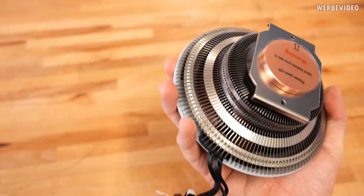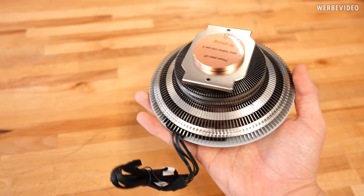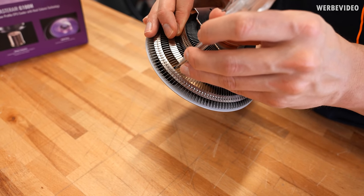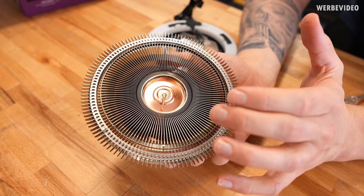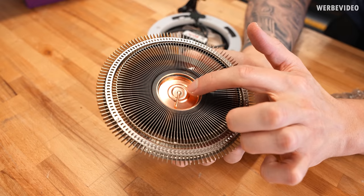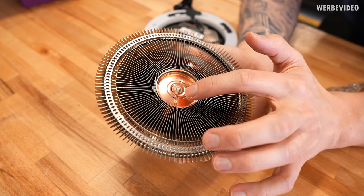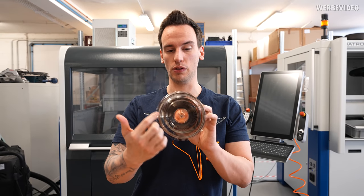In the end it's just a top-blower cooler and I need to figure out how to remove the plastic ring surrounding it. You can see it's made out of a lot of individual heat fins, which are cooling the heat column sitting in the center. Just removing these tiny clamp things with a screwdriver - and here we have it. It reminds me of a huge heat pipe or a huge vapor chamber. You also have this filling port on top, which you typically find on vapor chambers for filling and achieving the required internal pressure. I also noticed that the fins are soldered to the heat column, which means there is no way to disassemble this without destruction.